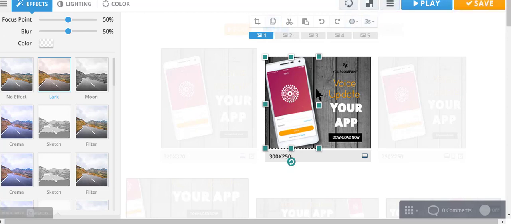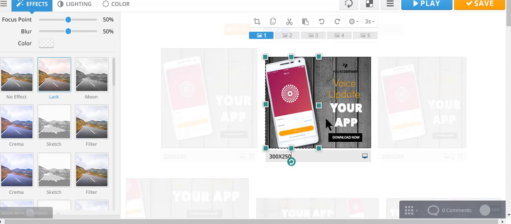So the idea is you can go in here, adjust, move, change, even change the text. If you change the text here to, instead of voice update, it says new voice, it will still say voice update here, and still say voice update here. So you can still change. Now it's still the same element, it's still the same layer, but it's just a different text. That's okay. This could be a different picture. This could be a different shape. The whole point is that it is a layer and it's still a shape. This is a layer and it's still an image. It's a layer and still a text. But if it's a different one for a different design, that's okay.